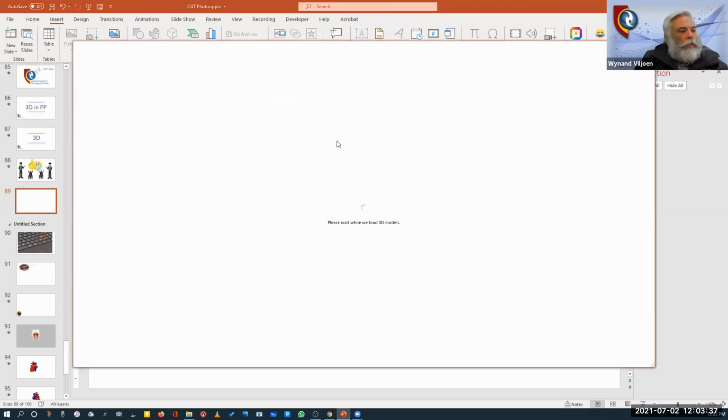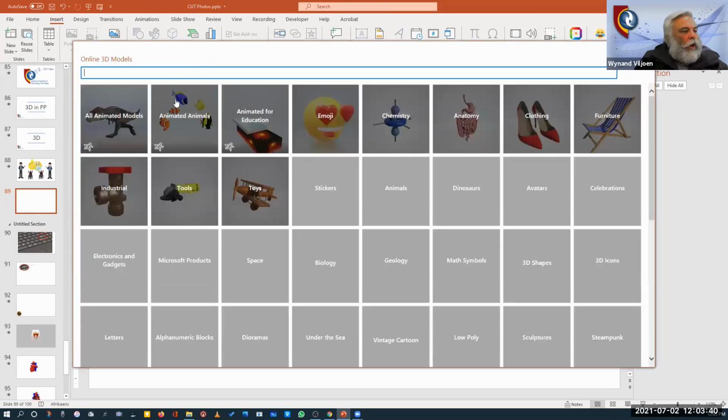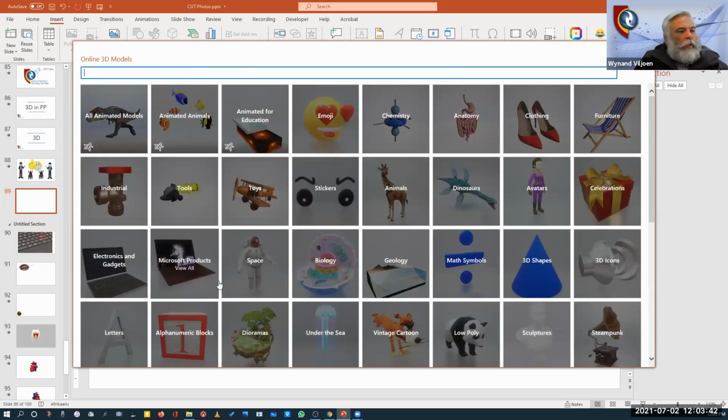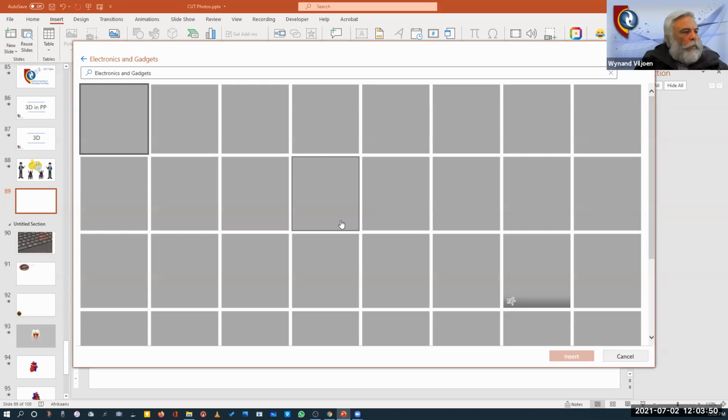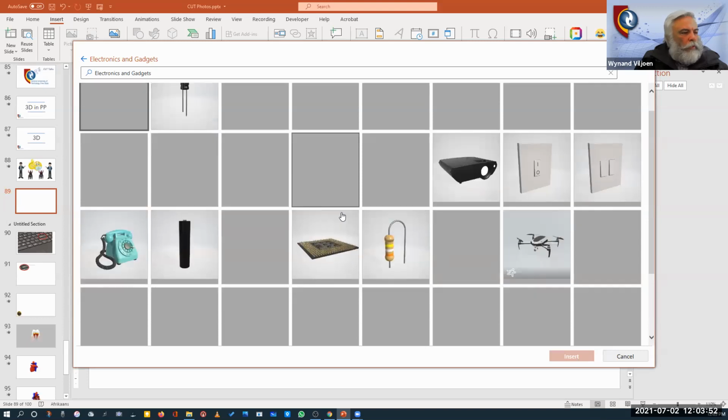So there it is. Now I've got quite a lot of 3D stock models here, and I want to see if I could get something about computers. Here it is, electronics. And I hope I'm going to get that one fast that I used.